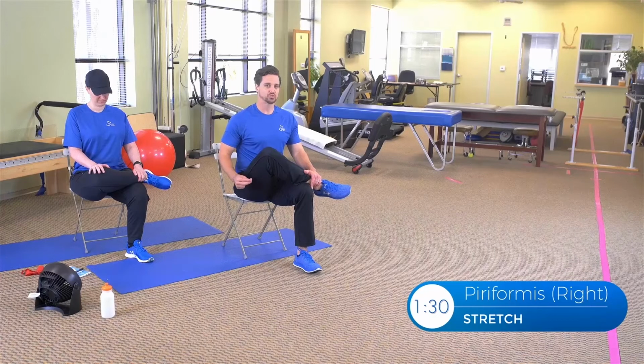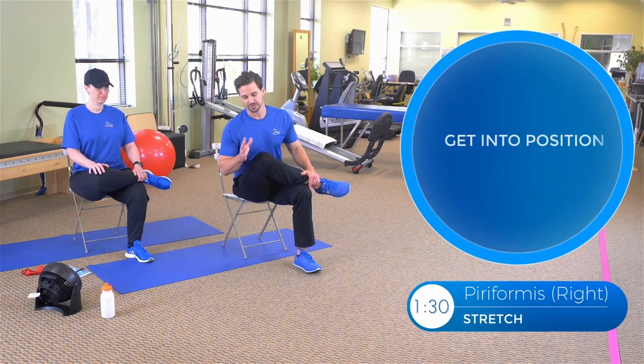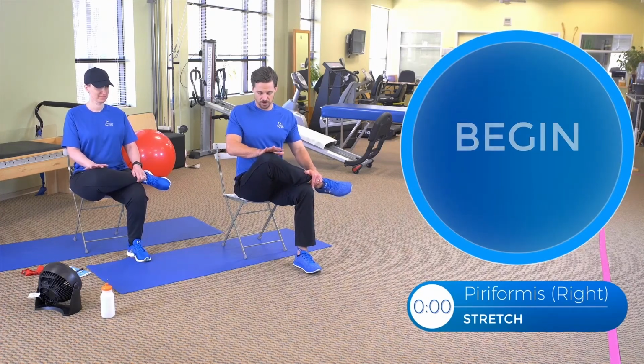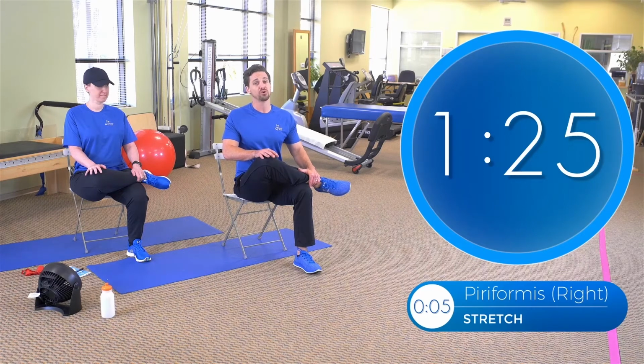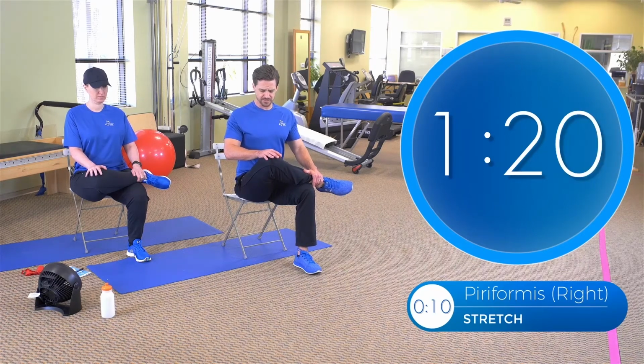This actual stretch will decrease the symptoms of sciatica. Also, if you have tight glutes into that low back, it's a great stretch to execute on a daily basis. All right, let's sit tall. Clock is on. We're going to execute for 30 seconds on. We'll take the tension off. We'll go 30 seconds back on. We'll take the tension off, and we'll go for a final 30 seconds on. A good deep stretch. Sitting tall.